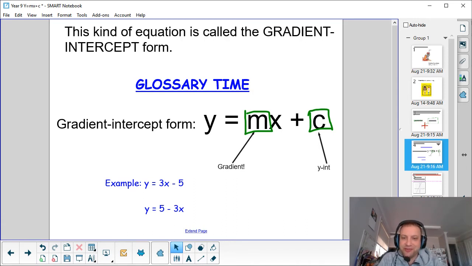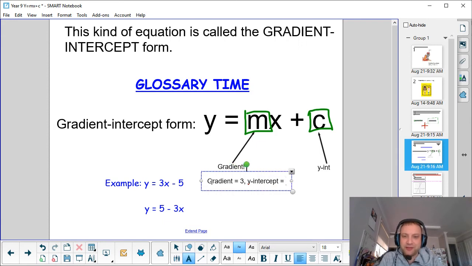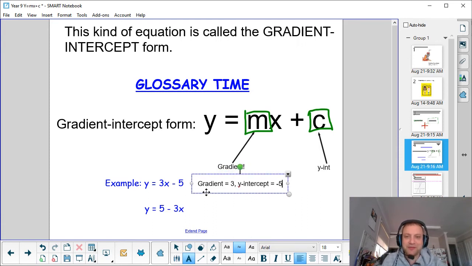So for examples of this, today you'll just be given equations, and you'll be asked to find the gradient and the y-intercept. If I give you y equals 3x take 5, the number that's in front of x is always the gradient. So this one here has a gradient that's equal to 3. And the y-intercept is just the other number, the one that's not next to the letter x. So the y-intercept is -5. And what that means is you could graph that really easily. You'd start down at -5 and you'd be counting up by 3s and putting dots. It's the quickest, easiest, most efficient way of making a graph.